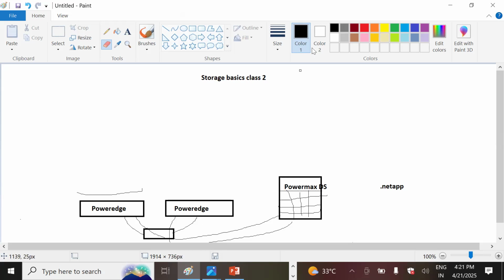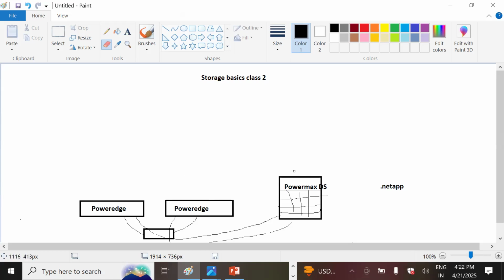So as I told you, if you want to install ESXi, we need physical computers, right? These are the physical computers, PowerEdge servers produced by Dell, and we have HP ProLiant servers, etc. In the same manner, the main storage providers are Dell and NetApp.